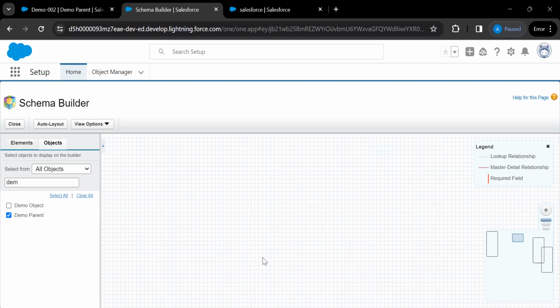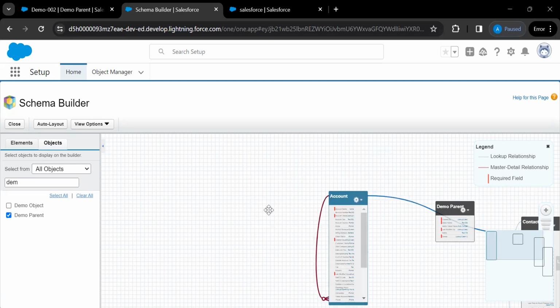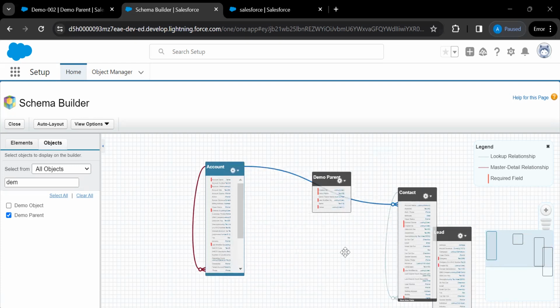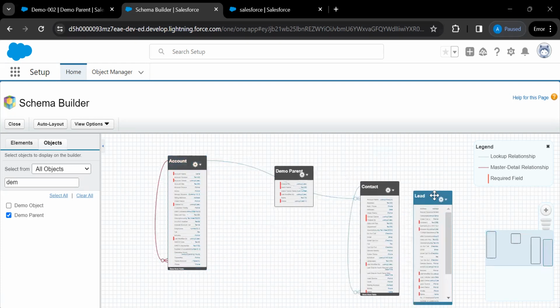So we just opened the Schema Builder, and let's see the objects present over here. I have selected account, contact, lead, and demo parent.